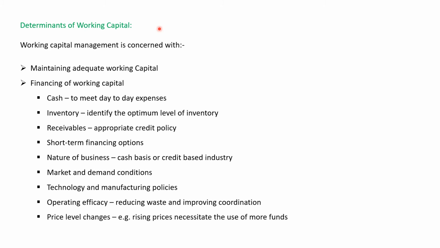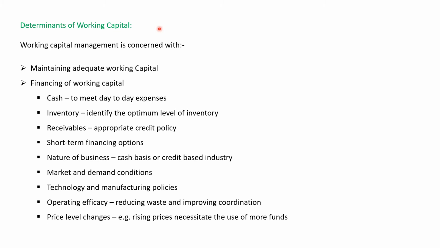Next, inventory. Identify the optimum level of inventory. We have to identify what is our optimum. There will be various components of the inventory depending upon the entity. We have to see which raw material is required more, which is required less, and which is required moderately. Then what is its minimum requirement to meet my customers' supplies. Then we have to see just in time materials.